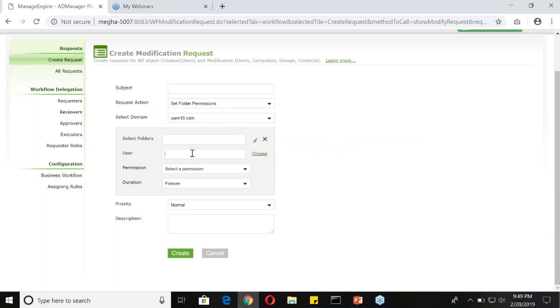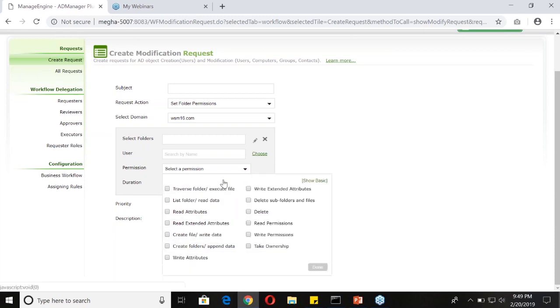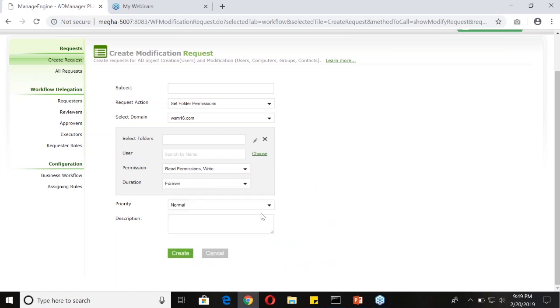Right here I can choose the user to whom I want to grant this particular permission. Again, you can set the permission level, whether you want to give full control or just read or just list folder contents. If you click on advanced, you can see that more granular level permissions can also be granted. Here you can select whatever you want, multiple options as well, and click done.